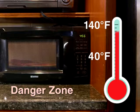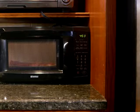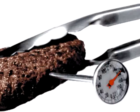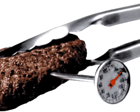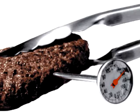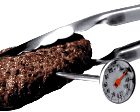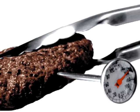Use a food thermometer or the oven's temperature probe to verify the food has reached a safe minimum internal temperature. Cooking times may vary because ovens vary in power and efficiency. Always allow standing time, which completes the cooking, before checking the internal temperature with a food thermometer.